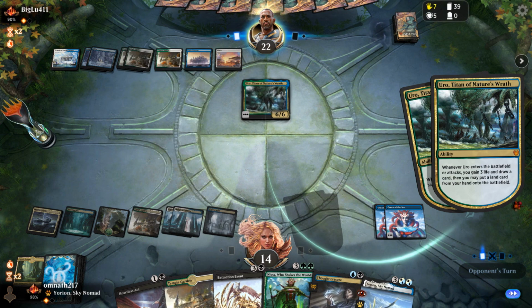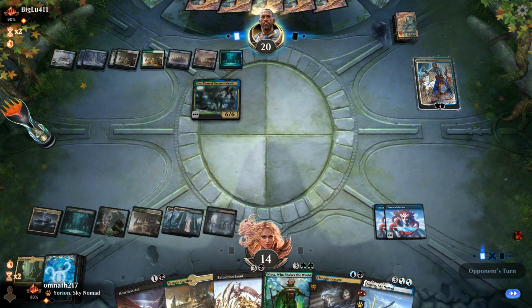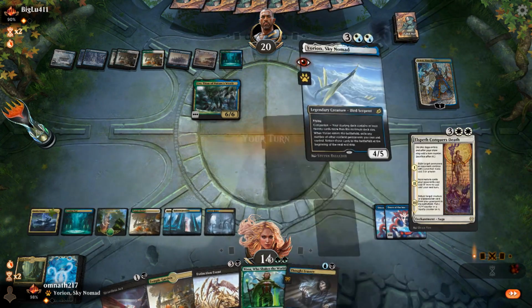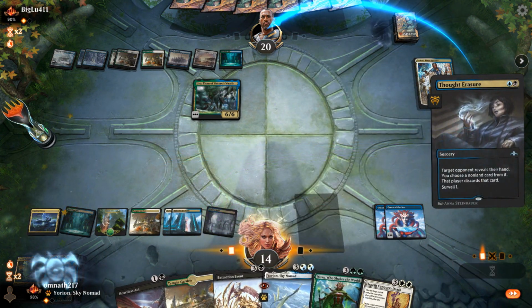Opponent has 1, 2, 3, 4, 5, 6, 7. Alright, he doesn't have a full hand anymore. Alright, Teferi, Time Raveler. It's not really something I'm bothered by. You'll thank me later. No, I'm not gonna thank you later, Teferi, trust me. So, Thought Erasure. Let's see what's in his hand.